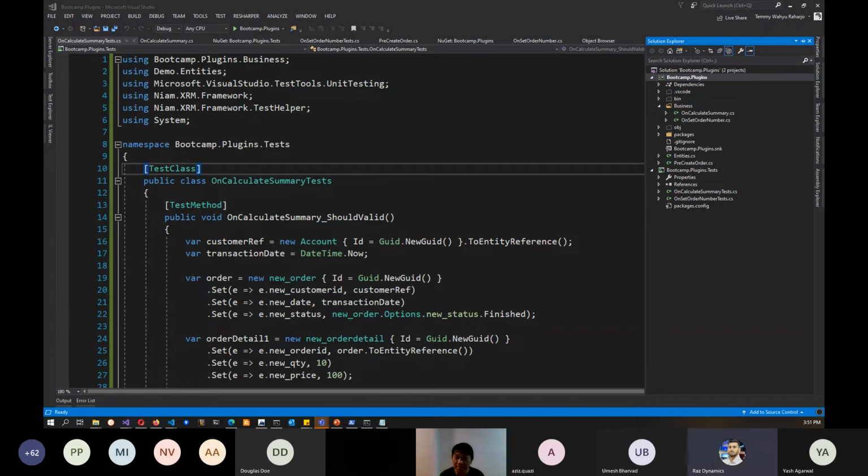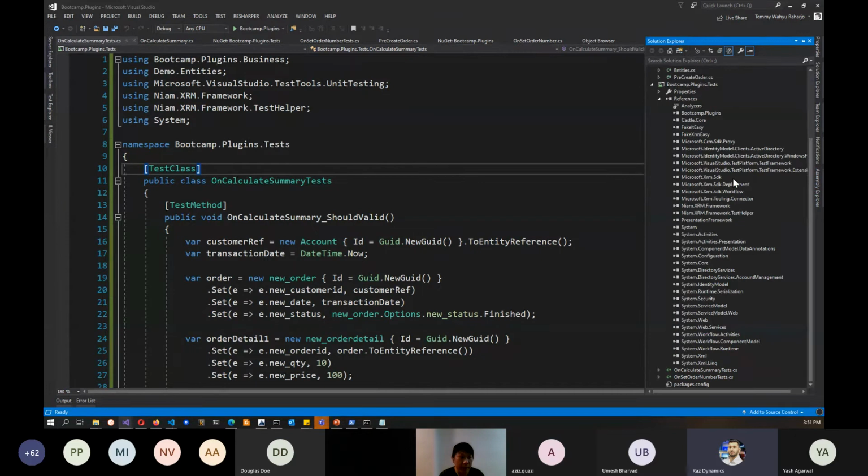So the next question is by David. He's asking, when running the test by calling the create option, does it create a record in the environment? Oh, no, like I told you before, it is actually using FakeXrmEasy, so it's internal memory. Now, the Niam.Xrm.Framework task helper is a wrapper for FakeXrmEasy.